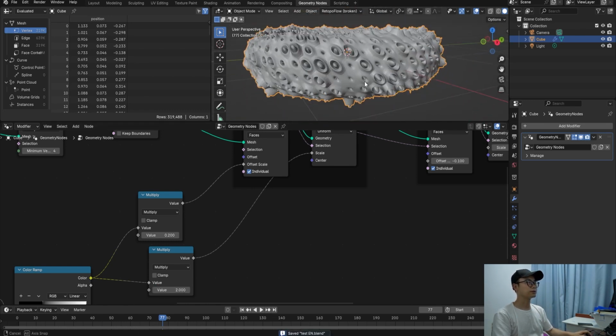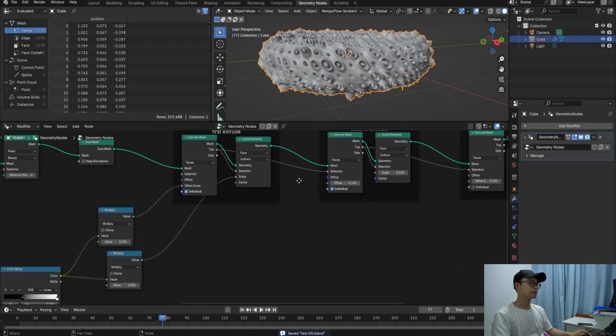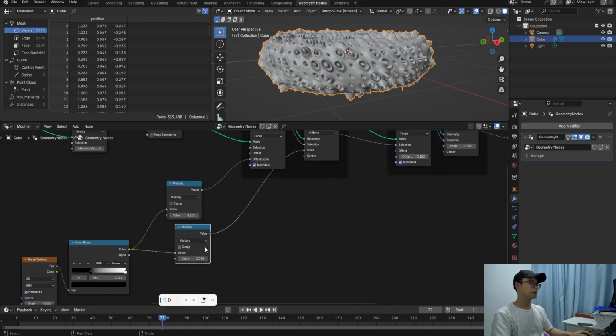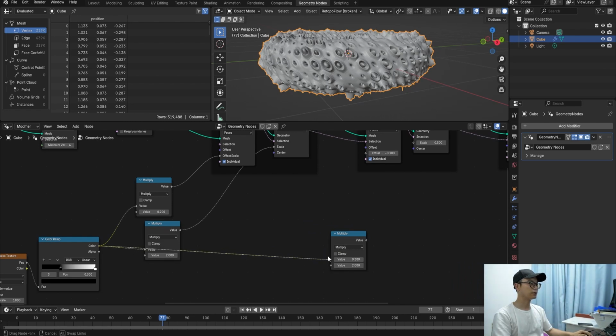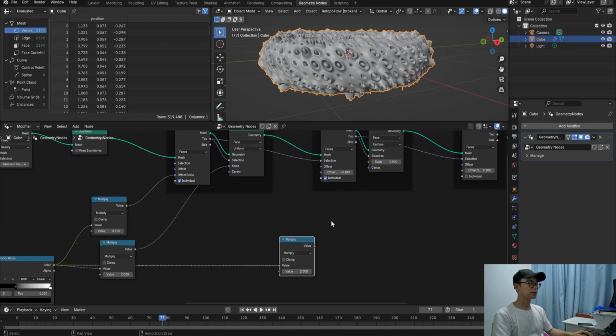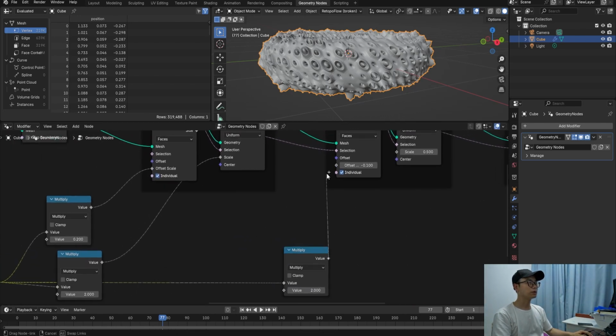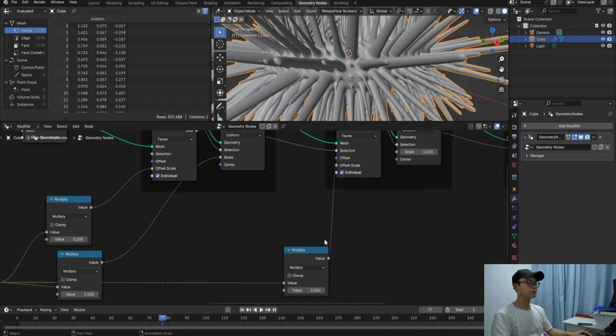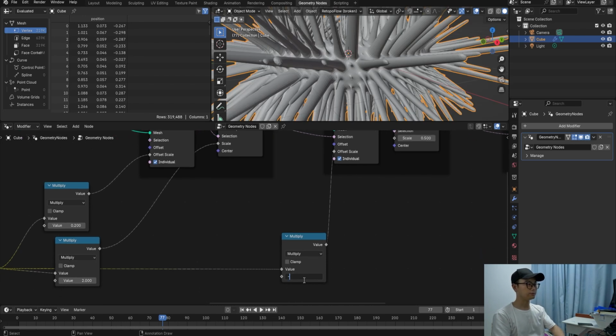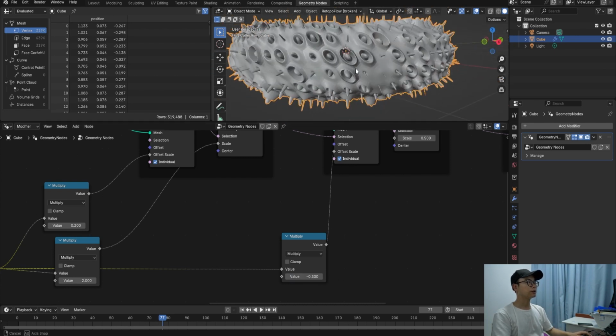It will be like this, and it's still like something. So I will use a multiply, connect and multiply here. I'll connect to this offset. This offset is negative offset, so I will use negative 0.3. It will go inside.